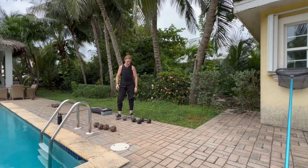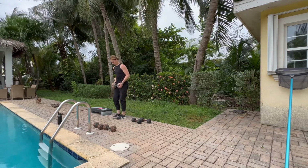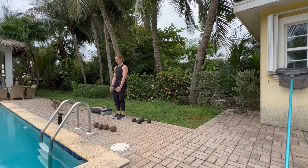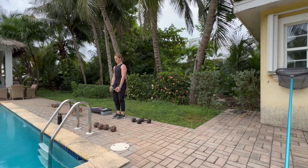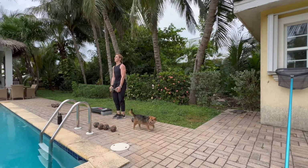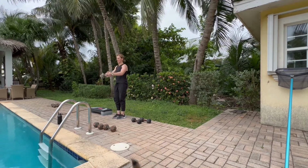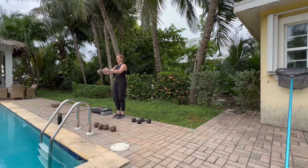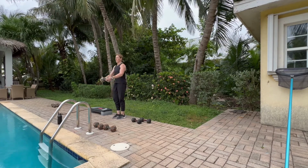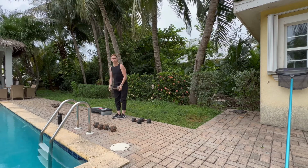Picking up your heaviest dumbbell in between the palms of the hands, nice and straight on the body, locking in your abs, and you're lifting up for 10, and then you're going into 15 on those tricep dips. This is it. You are done at the end of this. Here we go. 10 front raises, and 9, and 8, and 7, and 6, 5, 4, 3, 2, 1. Pop the weight down.